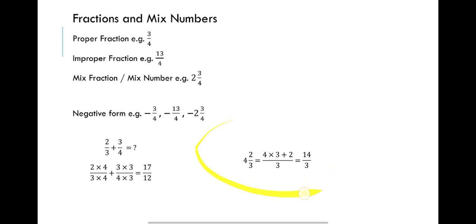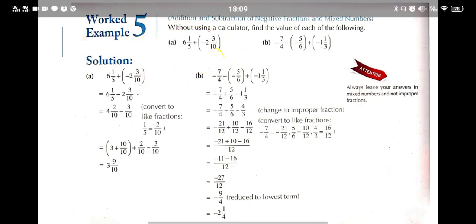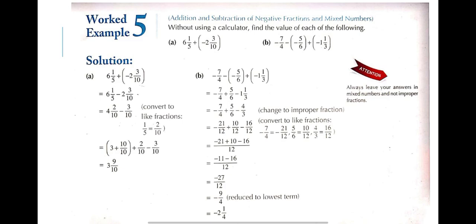Okay. I also provide you with this to review, which is how to turn a mixed fraction into an improper fraction. Now, after we have all that knowledge, we can head directly into the worked examples. So here, for question A, the task is to do an addition of a mixed fraction and another negative mixed fraction.